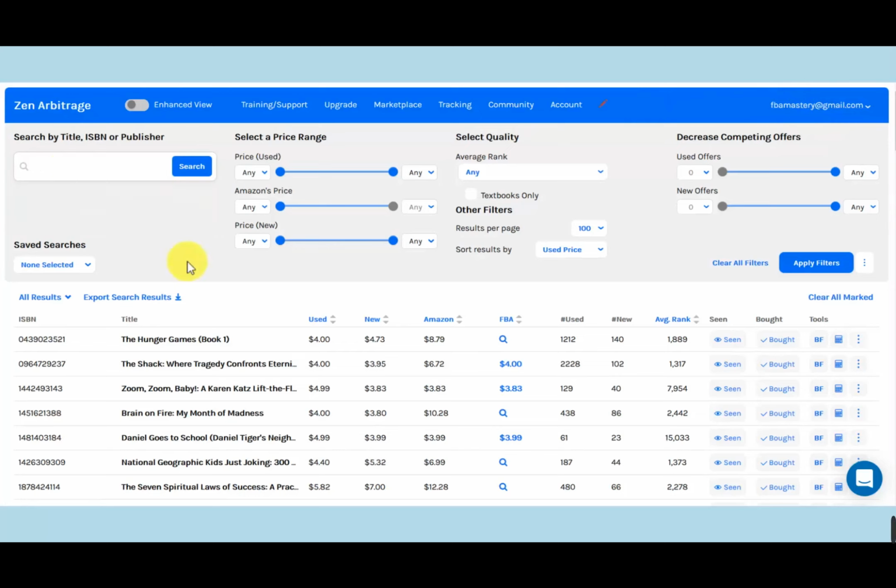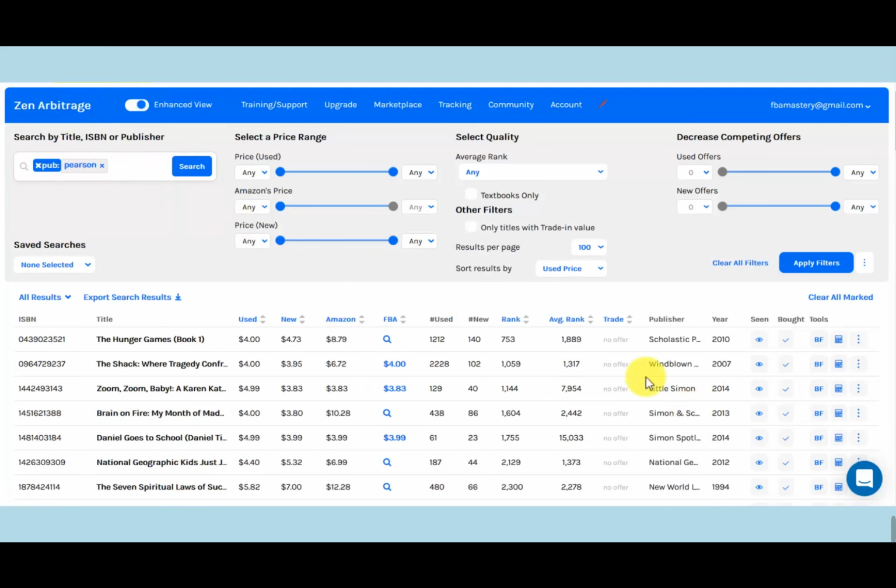Ever, ever, ever. And first up, the search bar where you can search by publisher, search by title keyword, or search by ISBN. So these all work basically the same way. Let's just say, for example, you want to search by publisher and you just type in any publisher name. We have a list of academic publishers you can download on the resource page. But you can just enter any word, you click search, and we will only show you books which are published by that publisher, or at least where this word appears in this column here. Okay, so it's pretty straightforward.